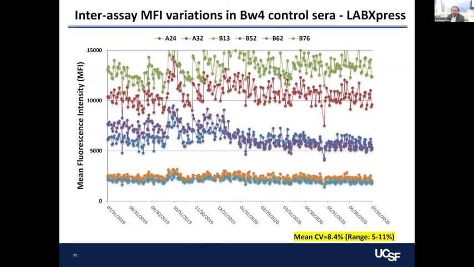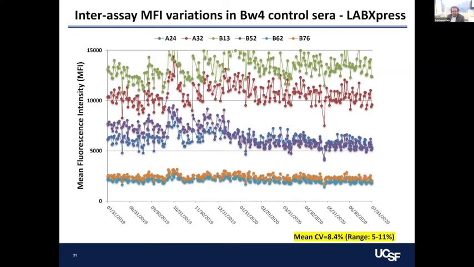These are data where we use a single control serum, and every time we run the single antigen antibody assays, we capture the MFI of those standard beads. Over 1 year, you can see it go up and down. You see this 2,000 to 3,000 MFI variation. Even though we use automation. If you use manual methods, there will be a lot of changes. We don't even capture those data. We don't even do manual methods.